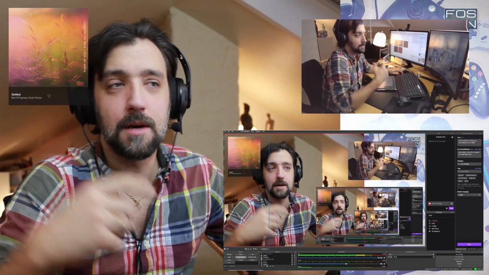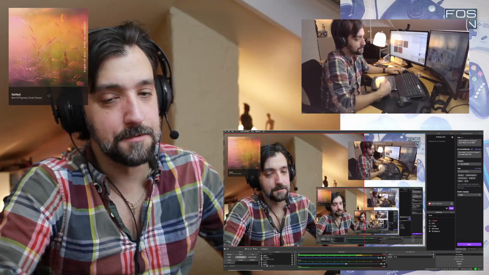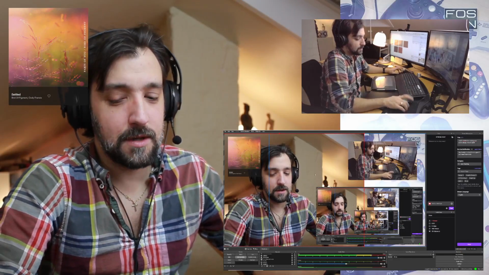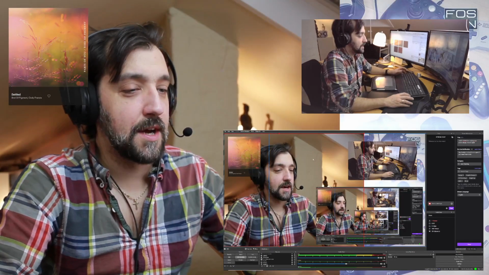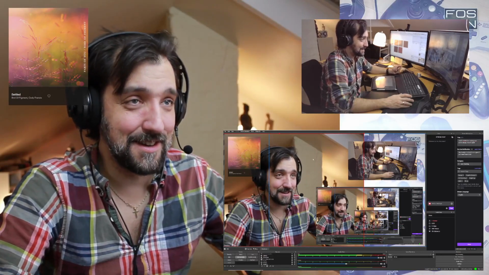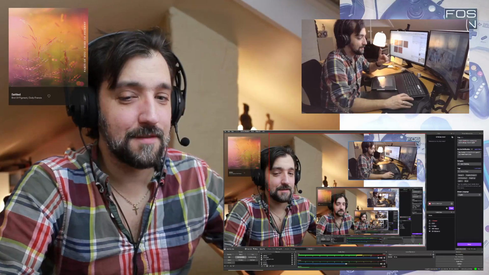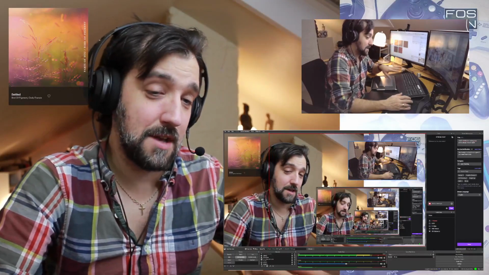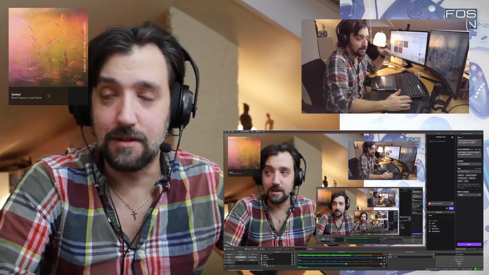So I'm just going to try a couple of setups while I'm talking. This is the setup with the microphone and with the H2N picking up the room. So it will hear all this, which I heard on my Twitch stream is very annoying. And I can see that. So we need to fix that somehow, because you can't be hearing me clicking all the time. Even though this is a really good microphone, I really like having Zoom conversations on this microphone, because it sort of feels like I'm in the room, unlike this, where it feels like you're on a telephone.